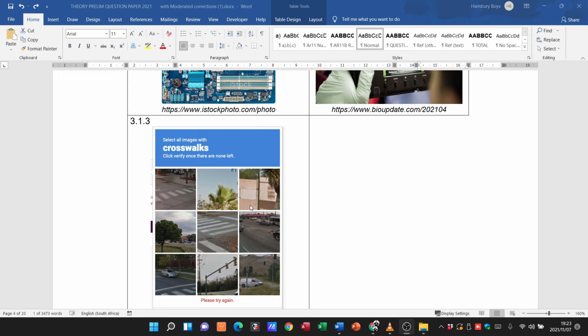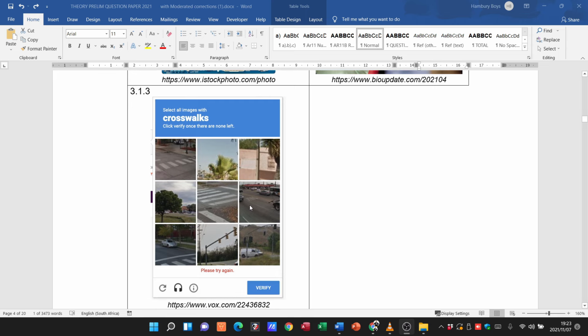Now, we know there are a lot of bots these days that are spamming things and attacking certain servers and things, as we've mentioned before. So this is a way of identifying that the person who's trying to access the account or site is actually a human being. So it's CAPTCHA. Number one, that's what it is. Secondly, it is a computer program designed to distinguish human from machine input.